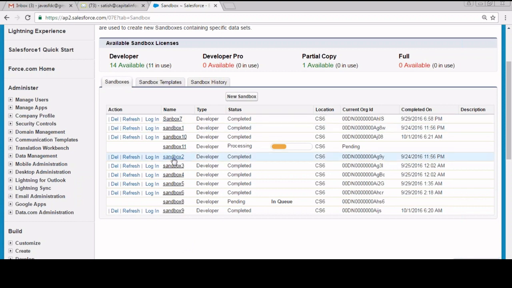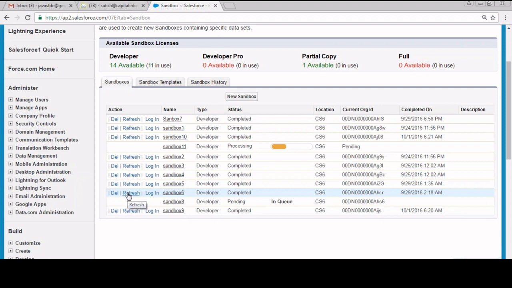Yeah. All these are independent environments. None of them are associated. The changes made on any environment will not be reflected on any other environment. What I explained to you is, I just created a new sandbox and explained how to refresh the sandbox. That's all. I didn't move any changes.